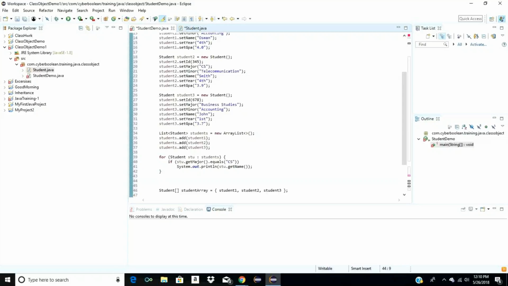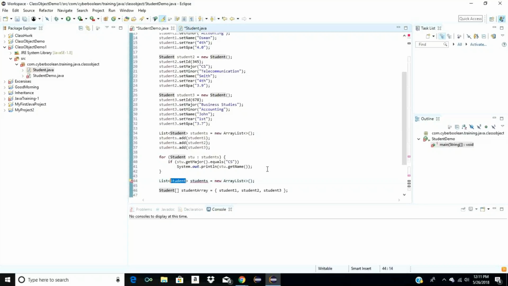Now do this. Copy line number 34 and paste it at line number 44. Change the Student in the angle brackets to String.